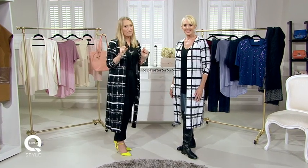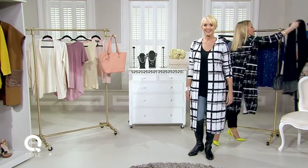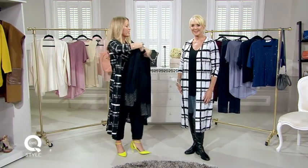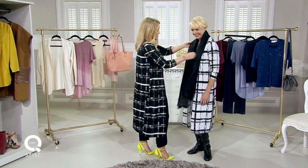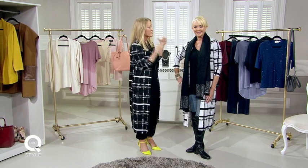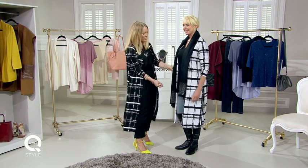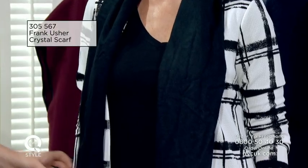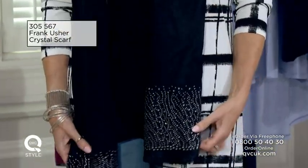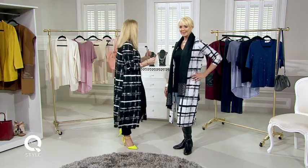Now, for one of our final pieces, I'm going to add a scarf to Tiffany. I would say a scarf is one of your hero pieces for the layering look because you can literally throw it on and it just creates a nice ruched effect. Obviously, you can wrap it round if you want to feel a little bit more tucked up, but I'm just going to edge it across the sides of the duster. This one has this beautiful sequin detail, which just adds a bit of character to the whole outfit and it just feels a bit more exciting. So as you can see, we're adding different dimensions, different layers, and it's all just coming together really nicely.